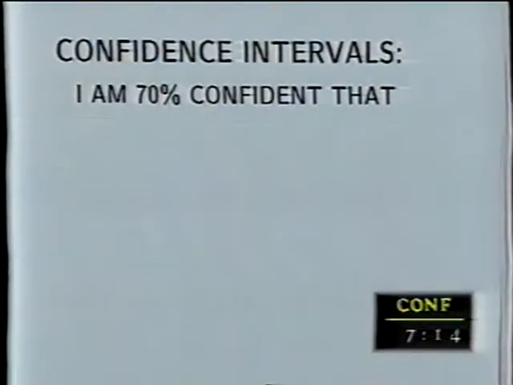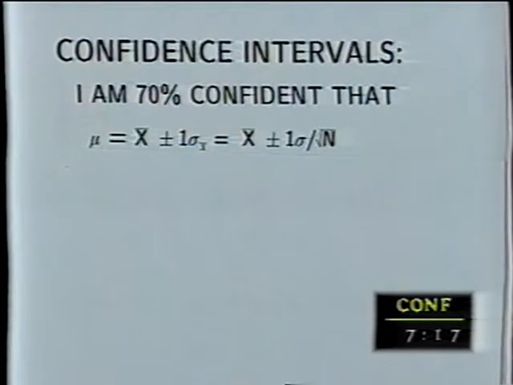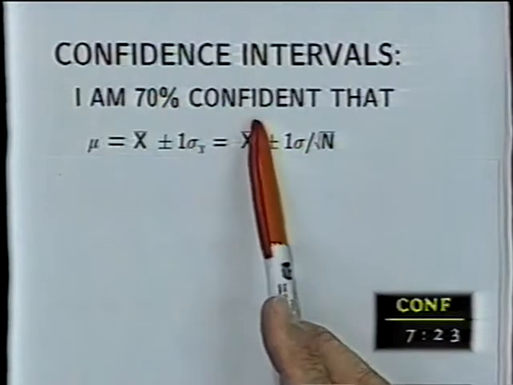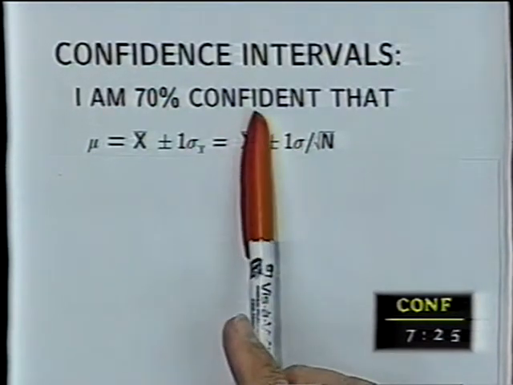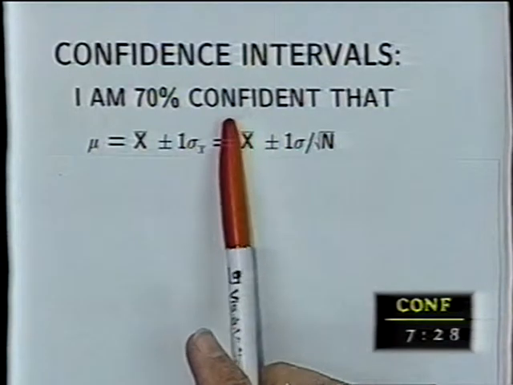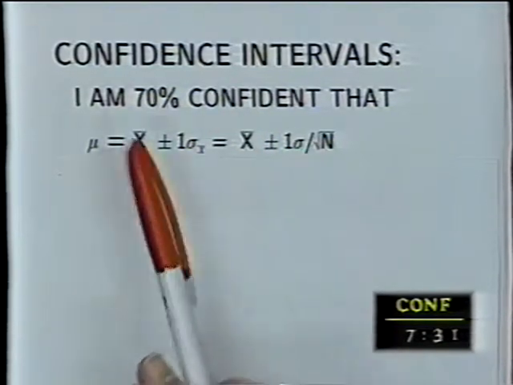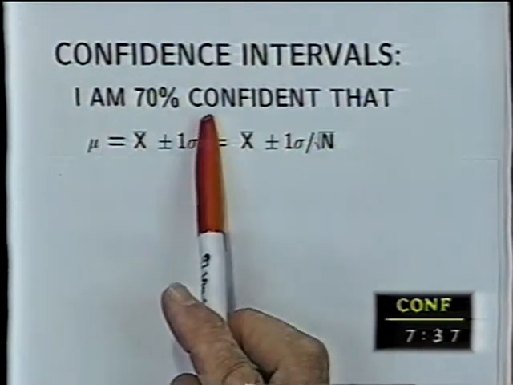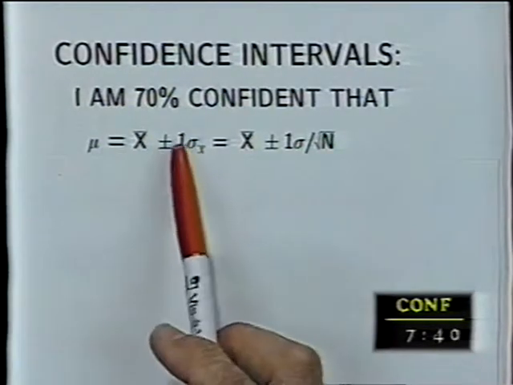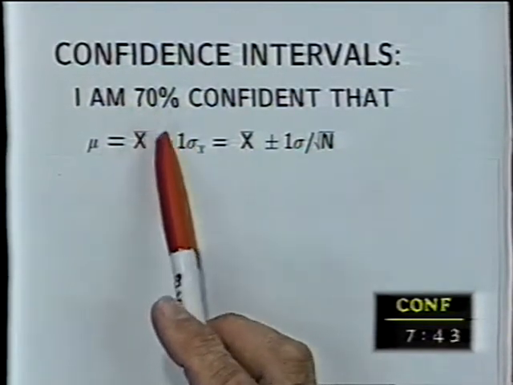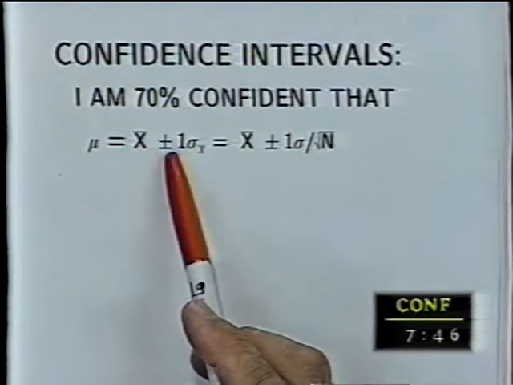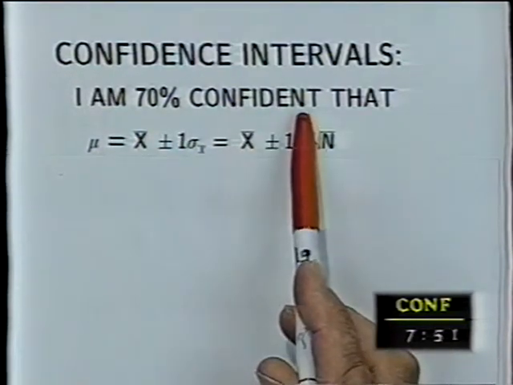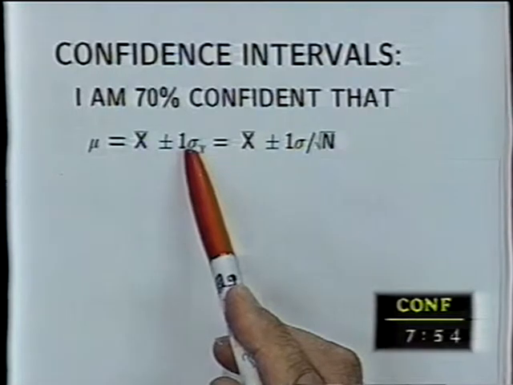If that's the case, and there's a 70% chance that the mean is within 1 standard deviation of x bar, I say that I am 70% confident, and this is the wording we use, and we try not to use chance or probability in this because mu is not a random variable and it looks like we're making it one, but we know what we mean. We said there's a 70% chance that x bar is within 1 standard deviation of the mean. Well, then it's a 70% chance that the mean is within 1 standard deviation of x bar. But in order not to be deceiving anybody, I write it this way: I am 70% confident that the mean is within 1 standard deviation of x bar.